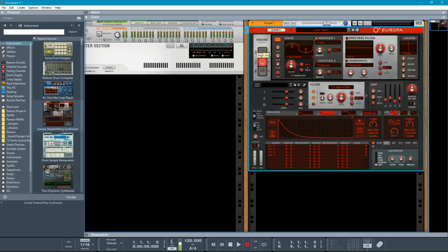Now I can add in the first layer again, and I'm also going to put a 1 octave gap between them, so we have this nice stacked effect going on. Now for the third layer, I'm just going to add a little bit more sub and width. So we'll keep this super simple and set it to a saw wave with the unison module on to add some stereo width, and then route all of that to the filter as well. And of course you can balance these 3 oscillators to taste.